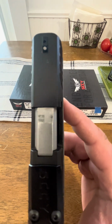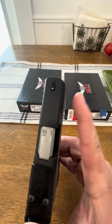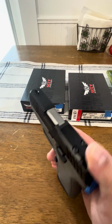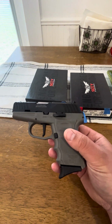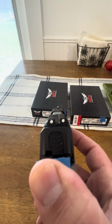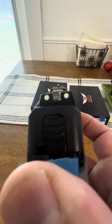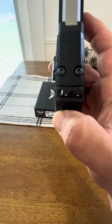And also the barrel hood was very scored up looking, and also above the barrel, the normal wear. So it almost seemed like they shot a lot of rounds through it or something, which is kind of odd in my opinion. The other thing with this one is the rear sight is way to the right. I mean, you can see how far over it is.